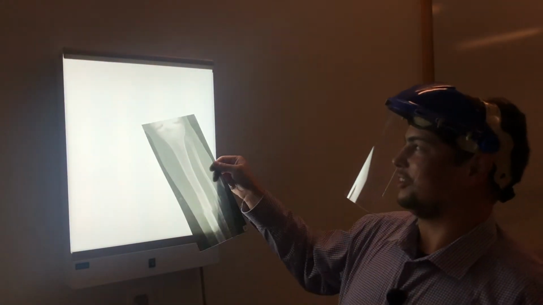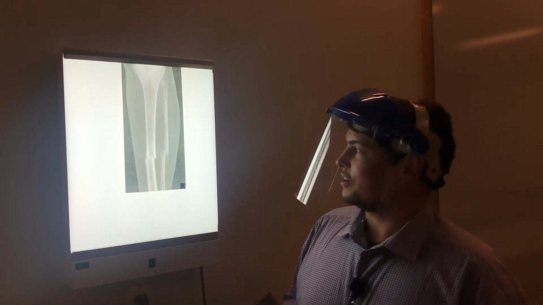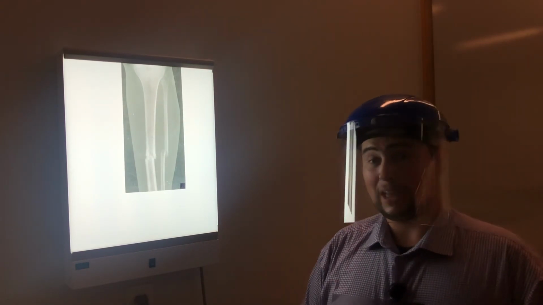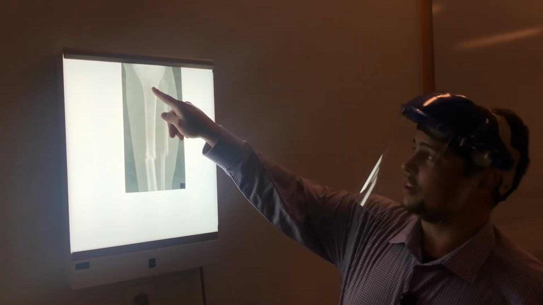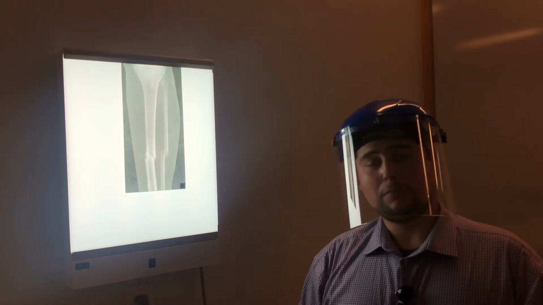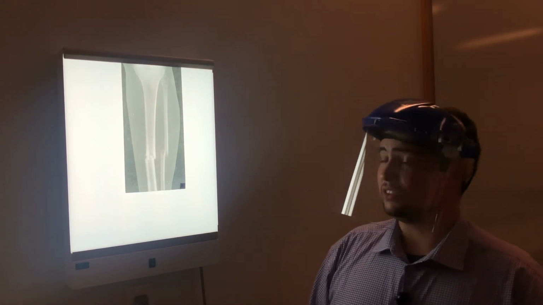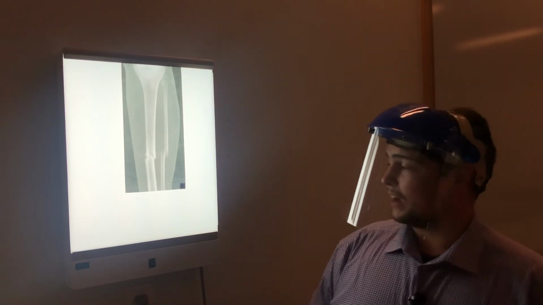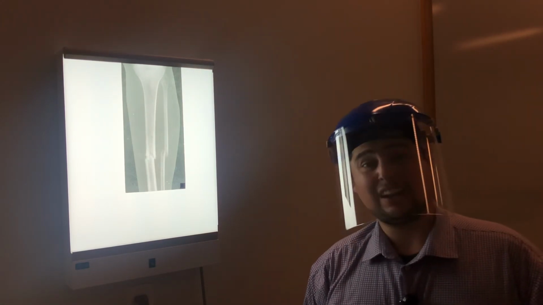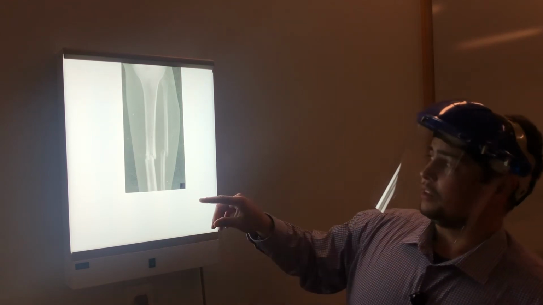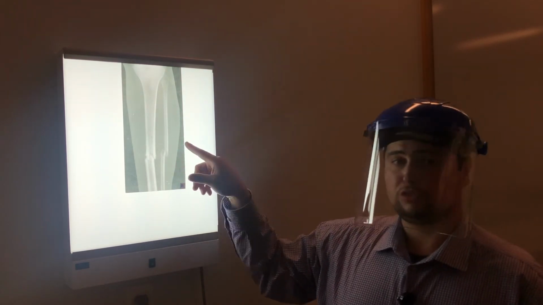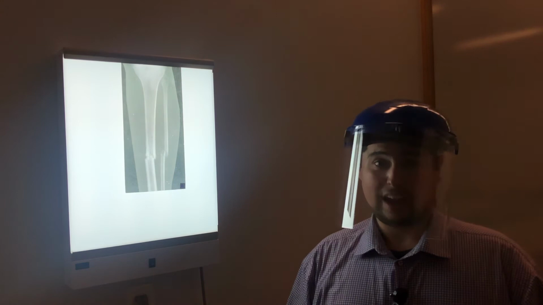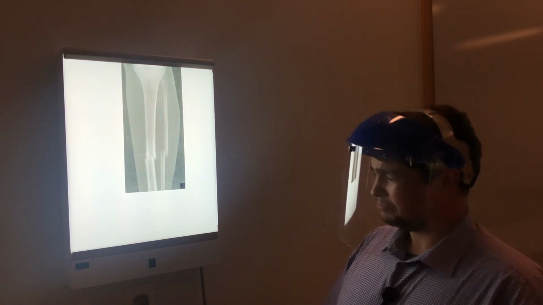Alright, so what does an X-ray look like? Here is a picture of an X-ray that's usually shown in black and white. You can see here at the top there is nice healthy bone because healthy bone is dense and white. Off here to the edges is black, and that's just air because air is not what we call dense. The tissue surrounding the bone is gray because that's denser than air but not as dense as bone.